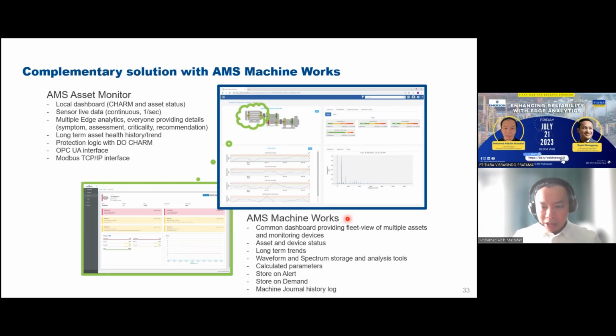Machinery Manager will be phased out soon, and the new software will be called AMS Machine Works. Currently it's available only for the asset monitor and for wireless, but you cannot use it yet for our portable. That will be in the future, something you can look forward to.